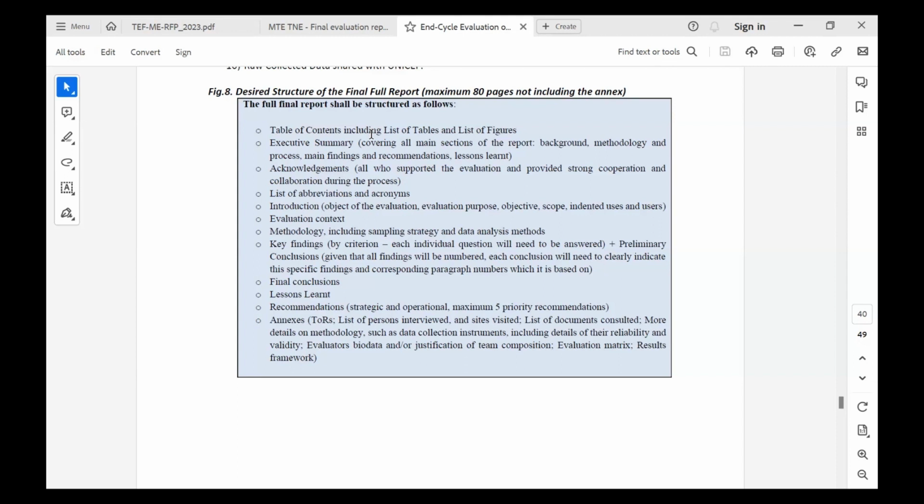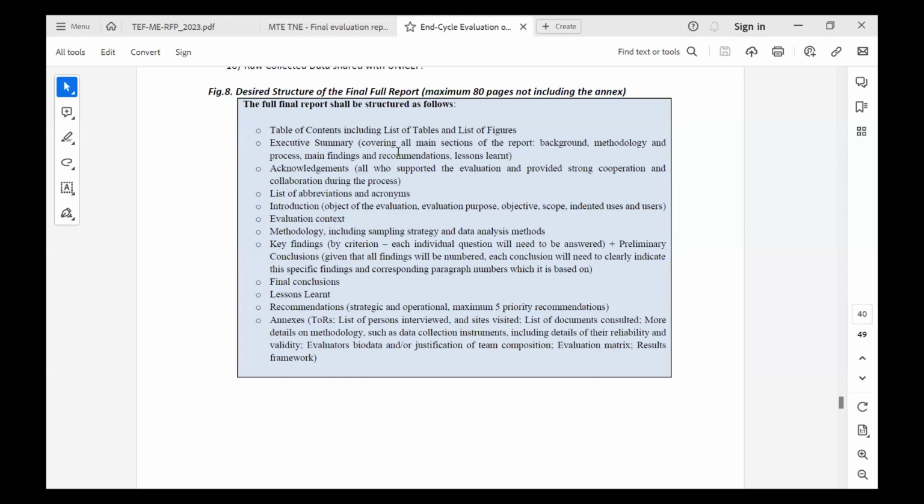Don't forget, it's a key deliverable, and you don't want to mess it up. So you should think about your table of contents very well, the way it's arranged, not leaving out tables. If you have tables, it's better you name those tables, table one, table two, table three. If you have images, you can call it a list of images or figures. You need to add that to your table of contents. I'm going to show us one of our own evaluation reports at Cloneshouse. I'll just show us the outline, the way it looks after going through all this.